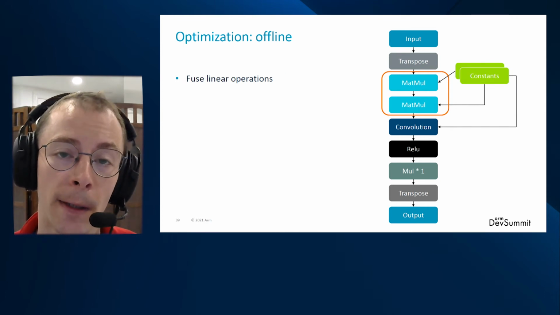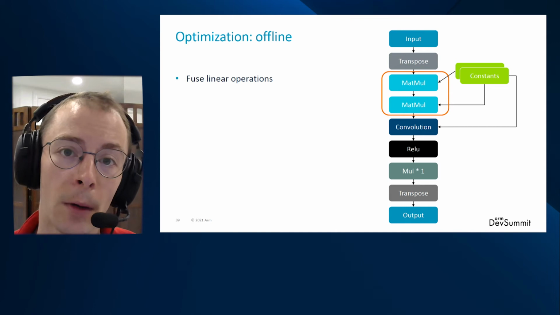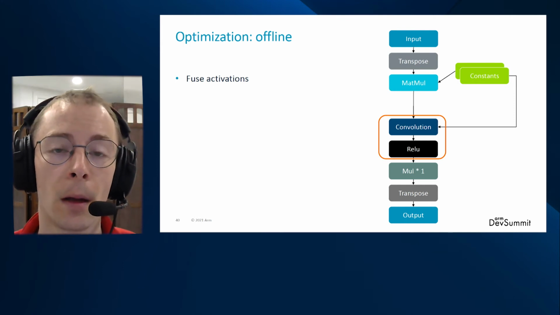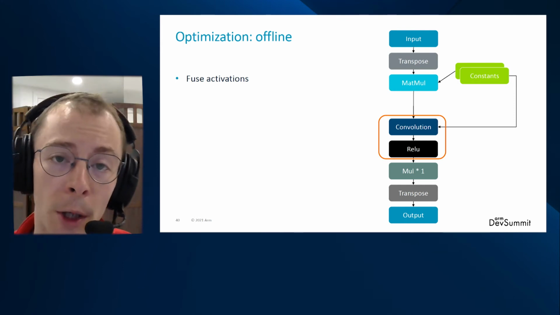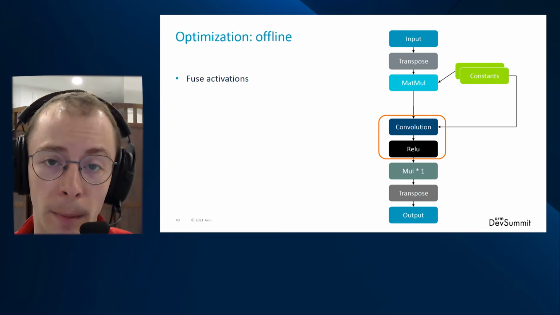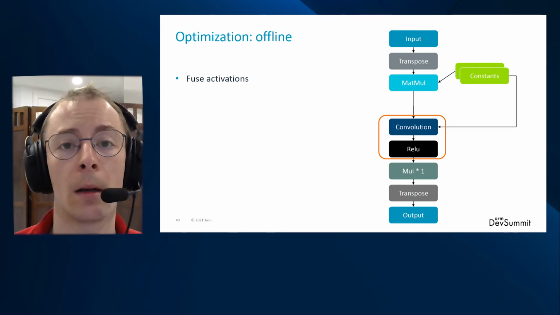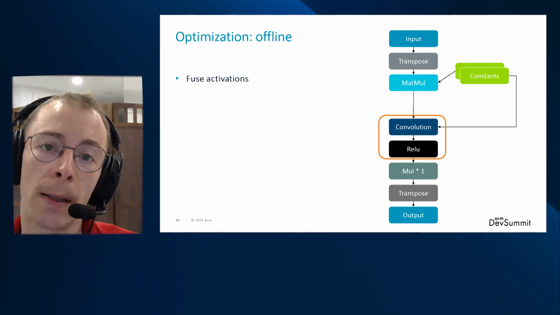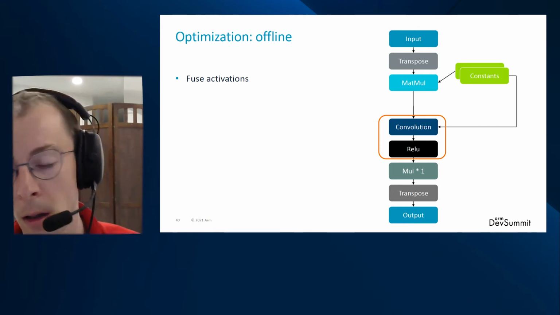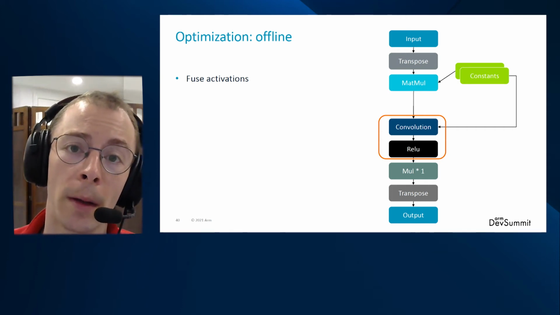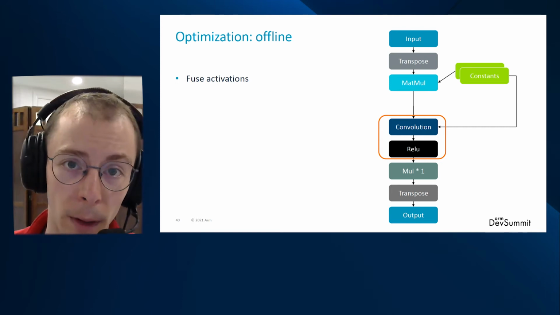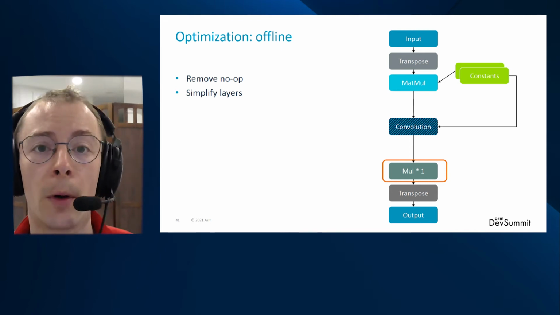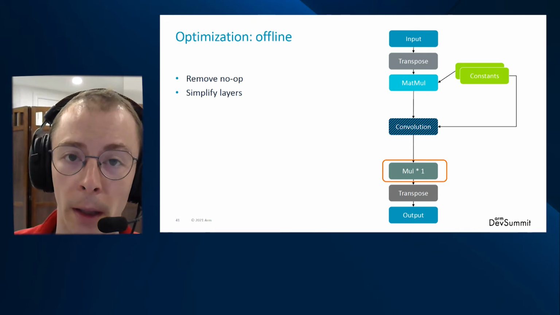Similarly, your model might contain successive linear operations. For these layers, there's no need to keep them around when they can be merged into a single layer. Usually, memory operations tend to be more power hungry and less efficient than simple math. Therefore, wherever we can, we try to remove unnecessary load and store operations. In this case, there's no real reason to execute the convolution, store to disk, read again, execute the ReLU, and then write back again. We can fuse that into a single operation. This one is pretty trivial, but we also simplify no-ops and simplify layers where we can.